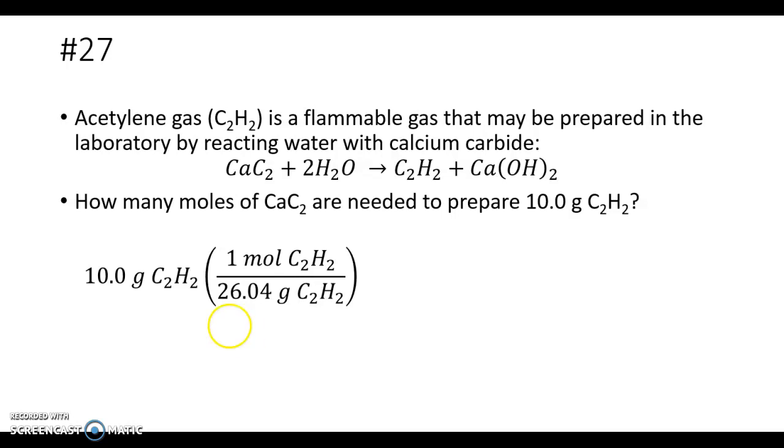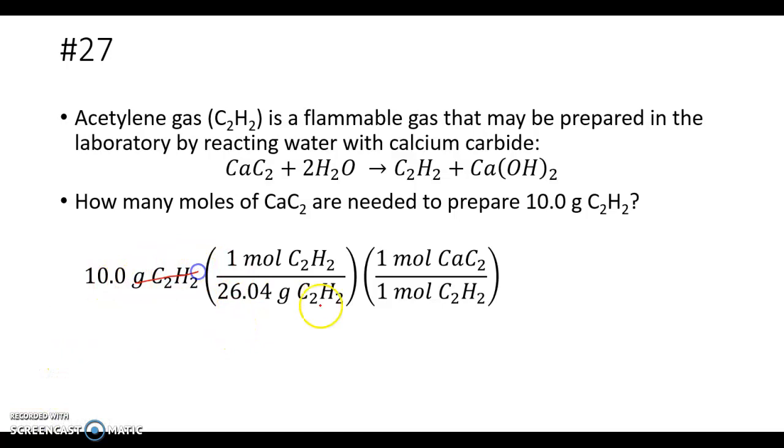And so as I'm looking here in the balanced equation, there isn't a number in front, so that's understood to be 1 mole. So there's only 1 mole of this acetylene gas in this particular equation. But I'm going to calcium carbide, so I look here and I notice that there's also no number in front of it, so that also is a 1. All right, so it's a 1-to-1 ratio, which is really nice because they cancel out. All right, and then I really don't have to go any further because at this point I'm looking for moles, not for anything else. All right, and so I will show you, I'm canceling out my units here.